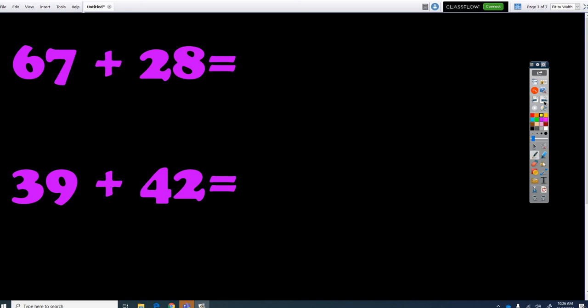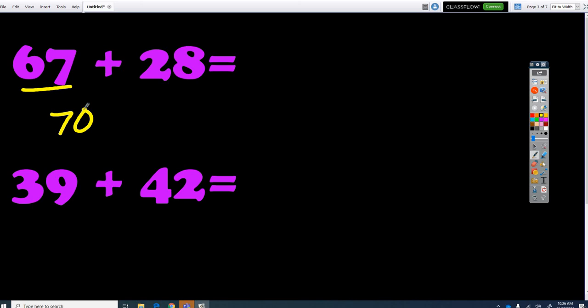As you can see, both of the numbers are two-digit. They both have 2 numbers in them. We do it the same way, though. We pick which one we want to turn into a 10 number, and a lot of times it is easier just to stick with the largest number or the biggest number. So 67 is the biggest number in this one. And what 10 number could I turn 67 into? 10, 20, 30, 40, 50, 60. Ooh, 70, because it's already at 60. The next one I could turn it into would be 70.